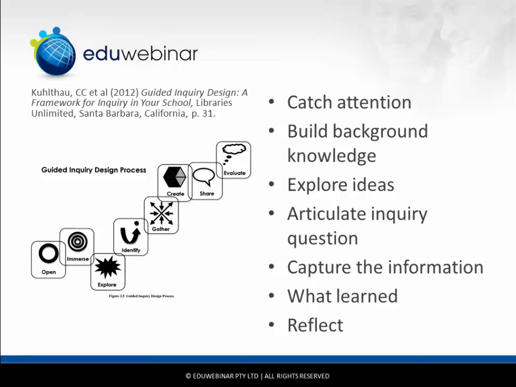Okay, in this session, as I said, we're going to look at the explore, identify and gather phase. So these are the ones here: explore, identify and gather. Again, going back to the design thinking concept, the explore is getting them to look at different resources where they would find the information, so exposing them to a multiple array and variety of resources and sources. Here they're then identifying their inquiry question or their problem statement, and then they're starting to gather and capture the information that they need.